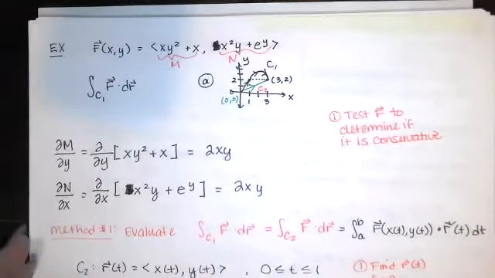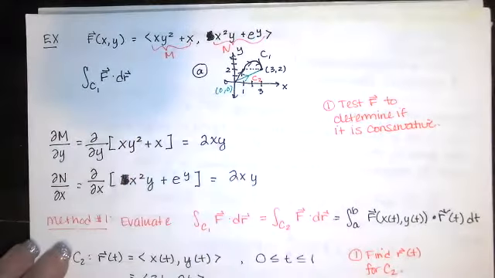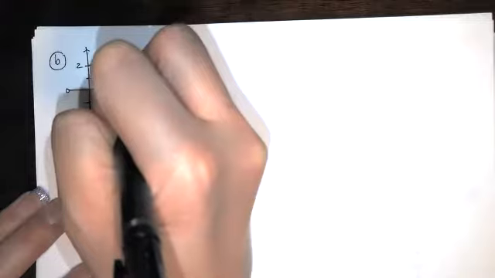Okay, so now that we've got our potential function, well, we can find the line integral of this function over lots of different curves. Let's say we want the line integral of this function over this curve. So that's a semicircle of radius 2, and let's say our curve is being traced out this way. So I'll call this C3, and it's just this part.